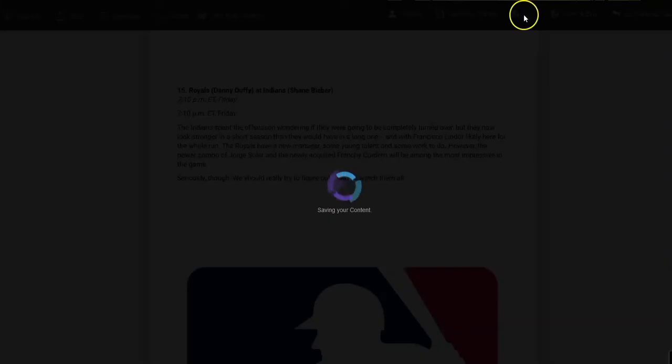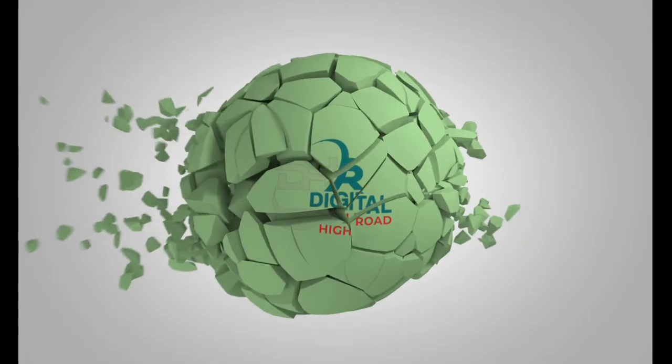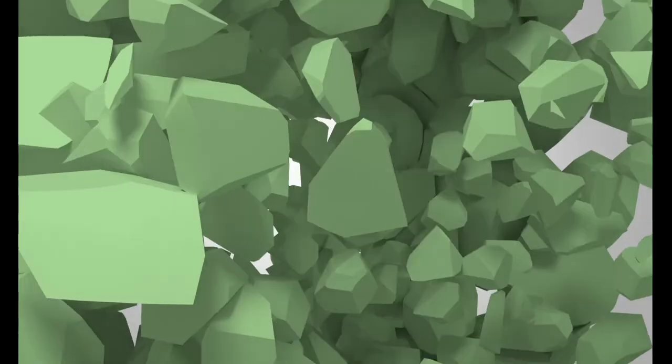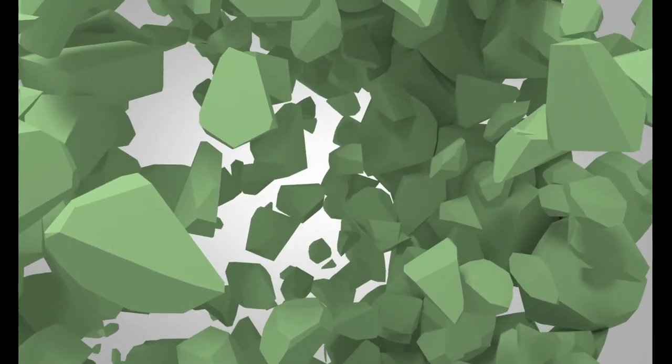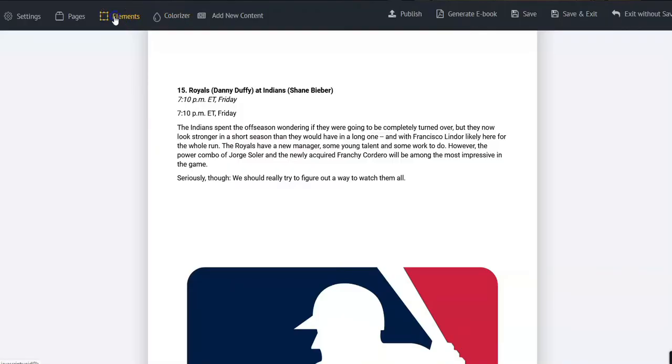I would say save it. I have a habit of saving every 5-6 minutes when I'm doing work, so I know it's been successfully saved. There are elements.